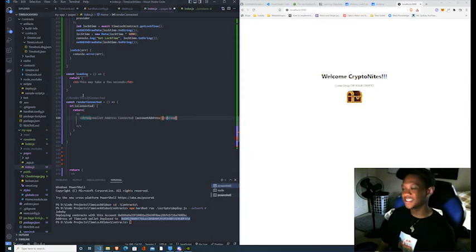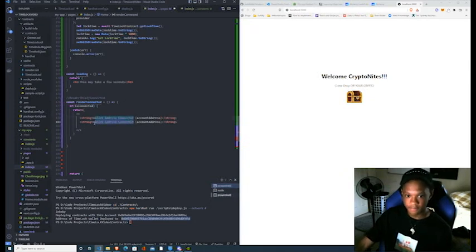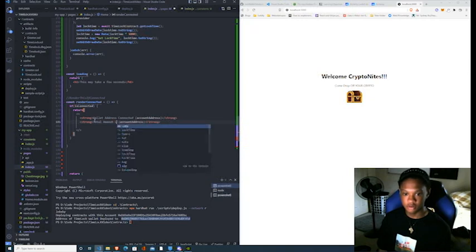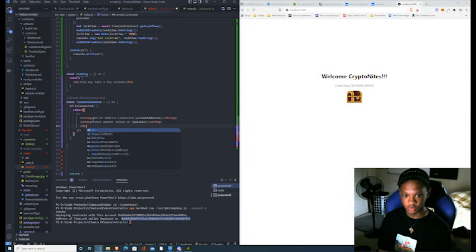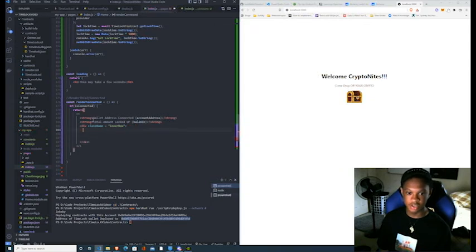Account address. In brackets we get variables, and in React you just wrap them in brackets. So: wallet address connected, total amount locked up, balance. And here's a div with className inner box. What does this inner box contain? We have a label, where we check how much we're going to deposit. Within this label we have just 'Deposit'. That's a label, and in this label we have an input.